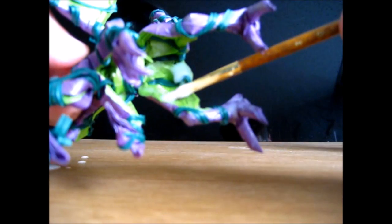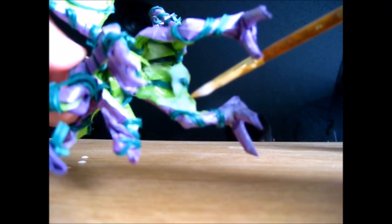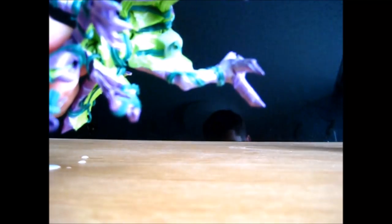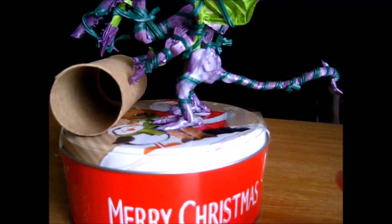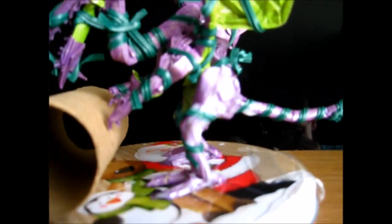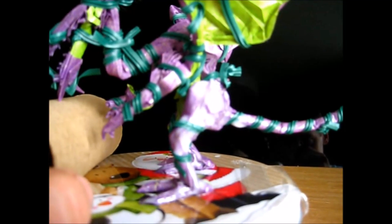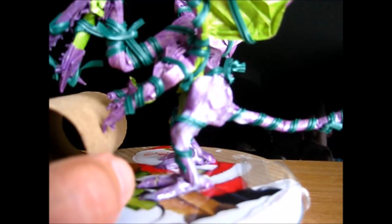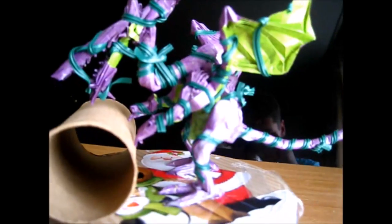Anywhere where there's a lot of pleats on top of each other like this, you want to put a good amount on to let that soak down into there so that those pleats can dry together and add a lot of stability to your model. Everything else you can just put a coat on to give the paper a little more stiffness. As you guys can see I've added a lot of paste to the legs and gone into the tail a little bit. I've set them up on this tin because it's going to be a lot easier to release the paste from the surface if it's on something really smooth. Once I started adding the paste he started giving me a little bit of problems — still having a little bit of balance issues — but when the paste dries that should go away.